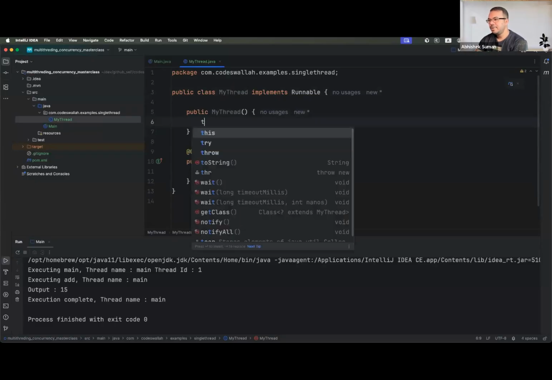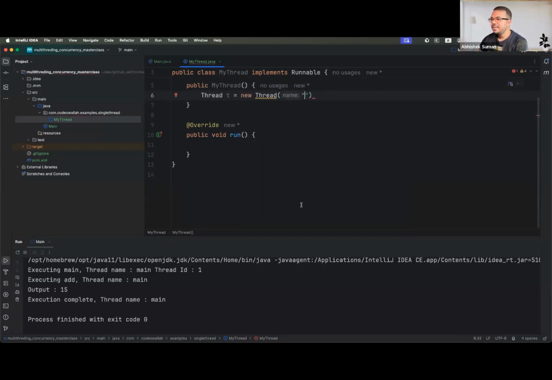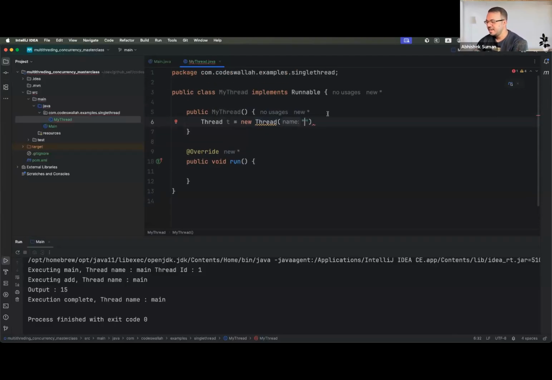Here I want to get the instance of it, so I can do it like thread t equals new thread. In the Thread class constructor, I can provide some name. If I do not provide the name, some unique, random name will be assigned to this thread. Let's say I'm giving the name as demo thread, just like the main thread gets the name main.